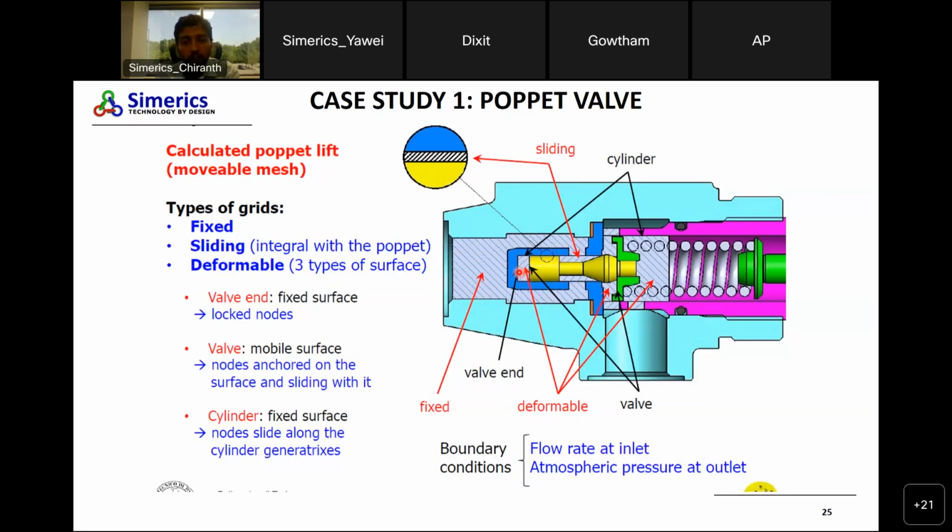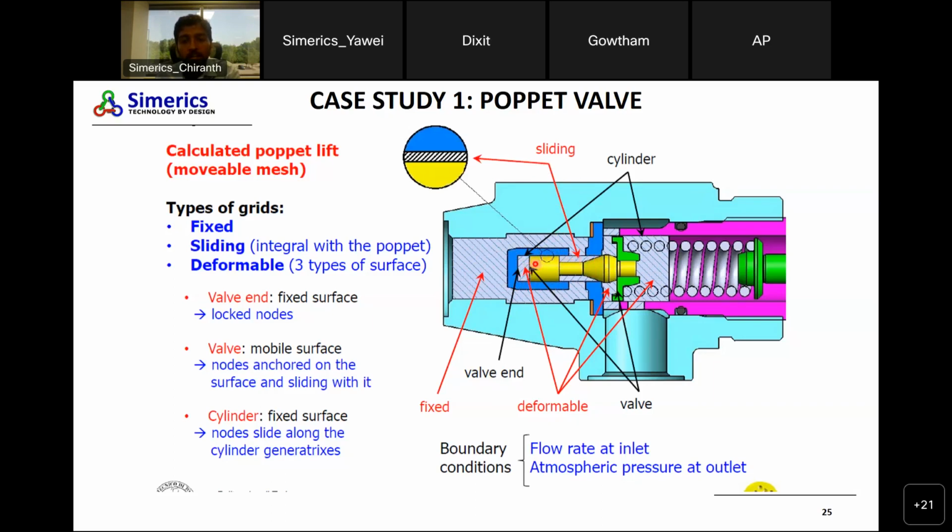For example, this pocket here, if you consider, the left side is a fixed object, a fixed solid. The right side is the Poppet solid, which is moving. So when you have relative motion, where one side is held stationary and the other side is moving, then this domain is going to deform. It's going to squeeze and expand. And then we have the third type, which is the sliding geometry. Sliding geometry means both sides are moving, so there is no relative motion between the two sides. That means the entire pocket is going to slide back and forth. So that is the third type.